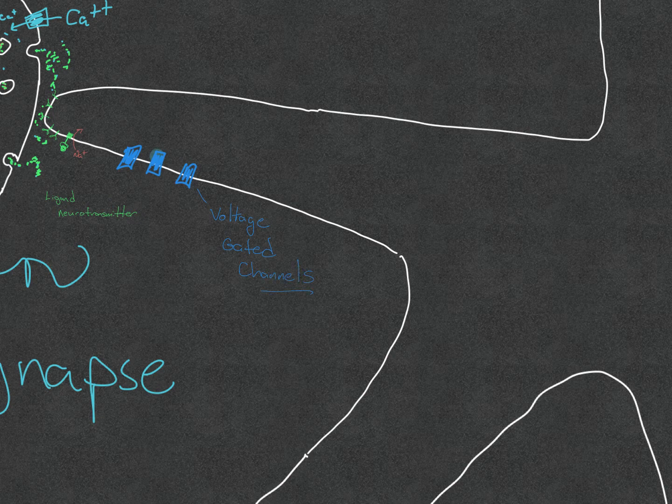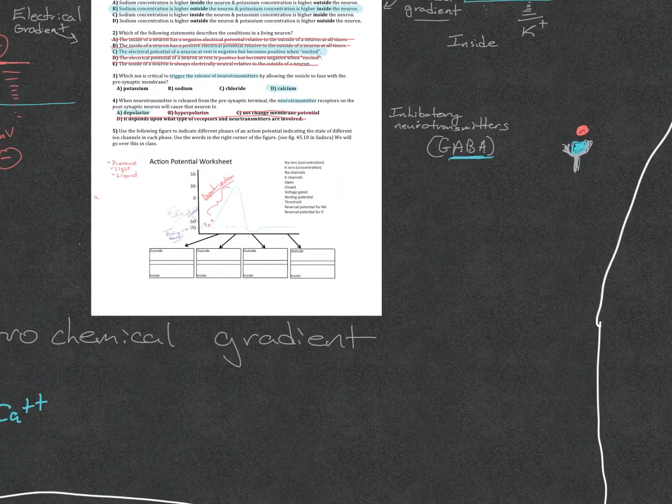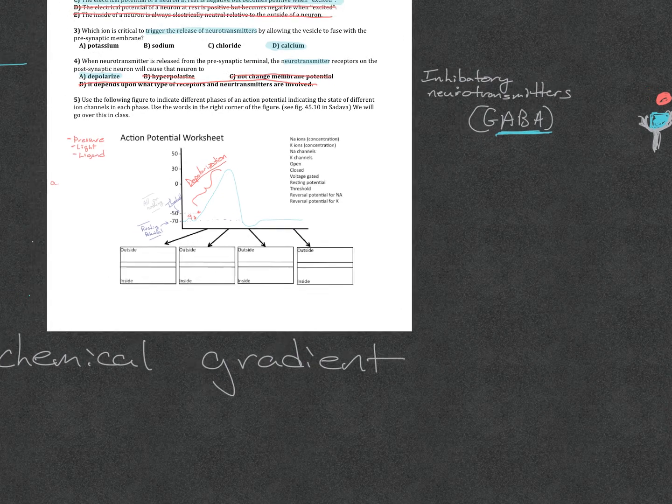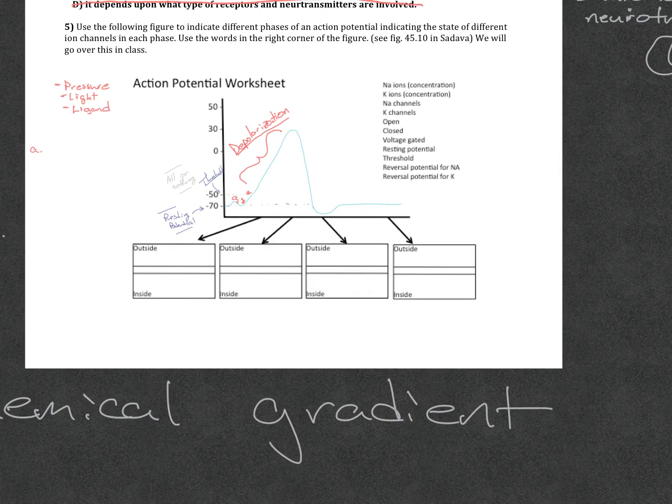Okay. And at that point, the sodium rushes in a great deal because these all open up en masse. There's a mass of these that open up, and you get a big, real fast change in membrane potential. It's called depolarization. All this is drawn for you in your original notes that I printed and handed out to you. But here you see the first stage that's diagrammed is in fact this depolarization.